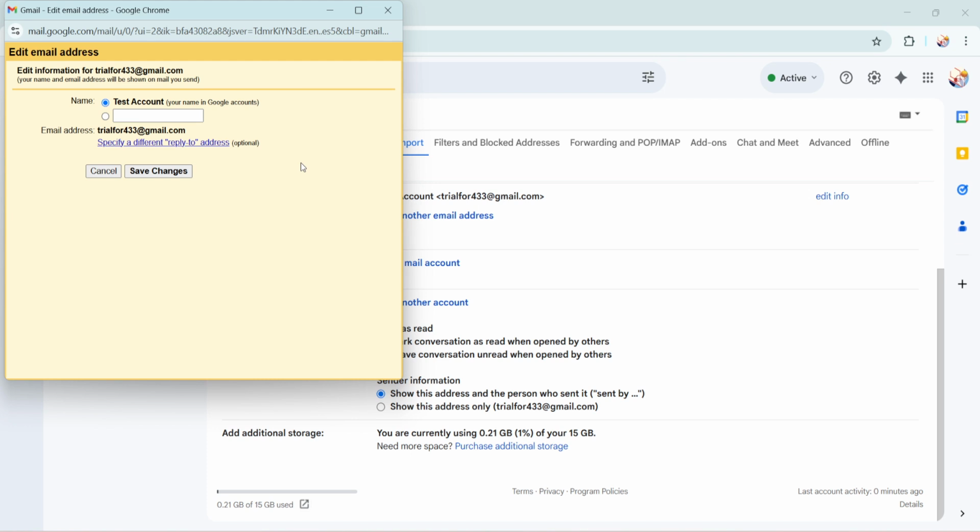And there you have it. Your sender name should now appear as the new one you've chosen, allowing for a more personalized or anonymous mail sending experience. It's always handy to test this by sending yourself a quick email to see how it appears in the inbox. On that note, if at any time you wish to revert to your previous name or choose another one, just revisit these steps.